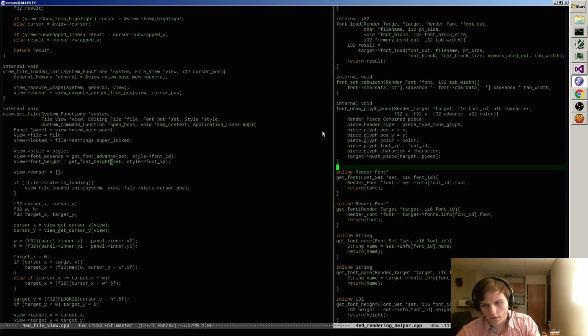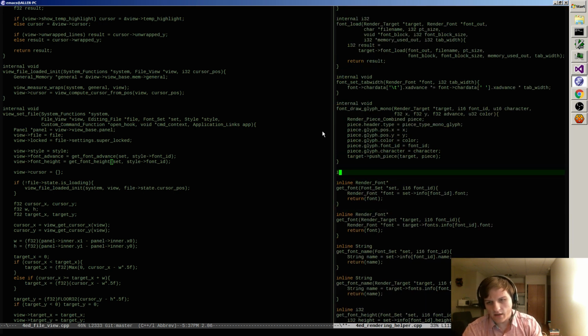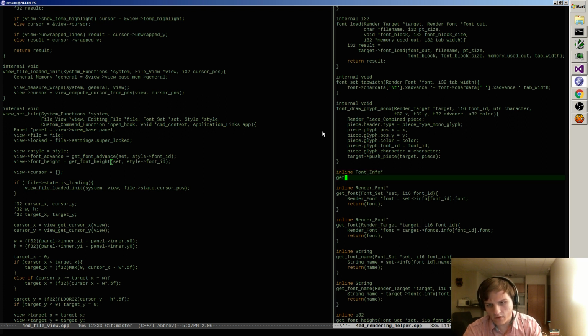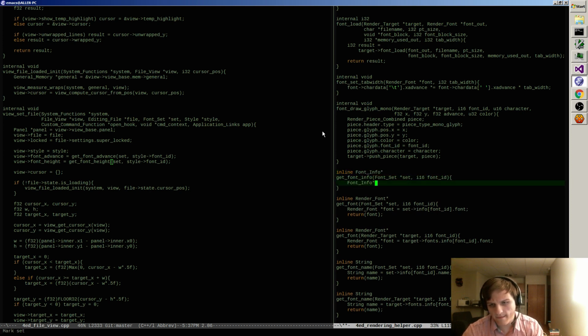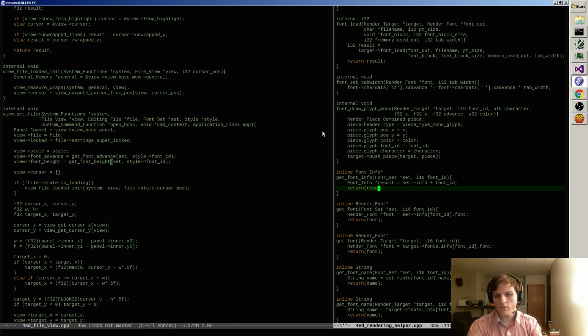Because that would look a little bit simpler on this end. Font info, get font info, font set font ID. Result equals set info plus font ID, return result.